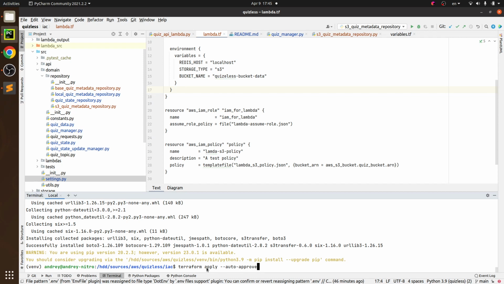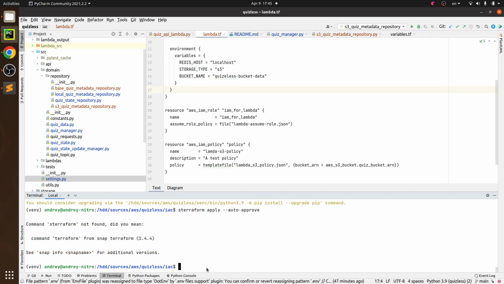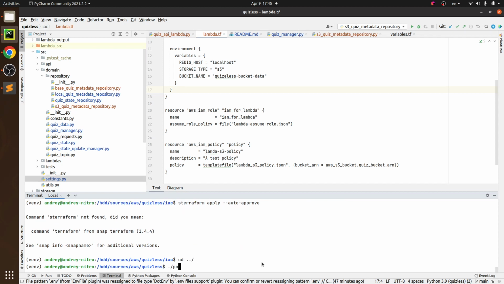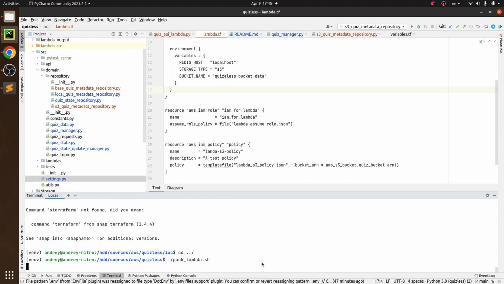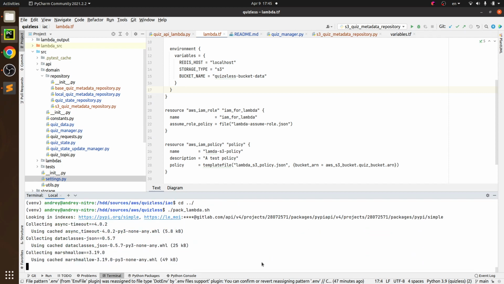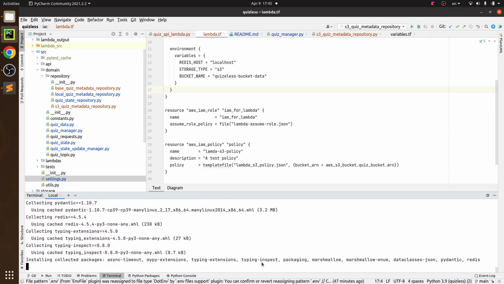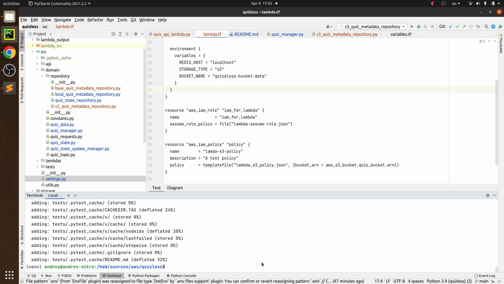But I almost forgot to run one extra command, and this extra command is to pack the Lambda. That's simple, pack Lambda sh. Again, it takes a bit of time, but not too much.